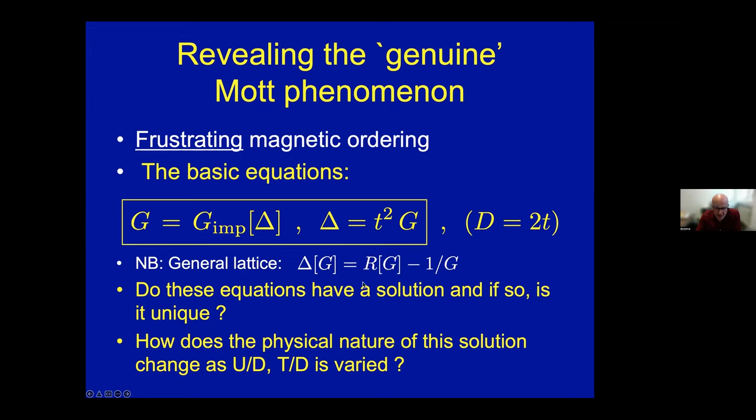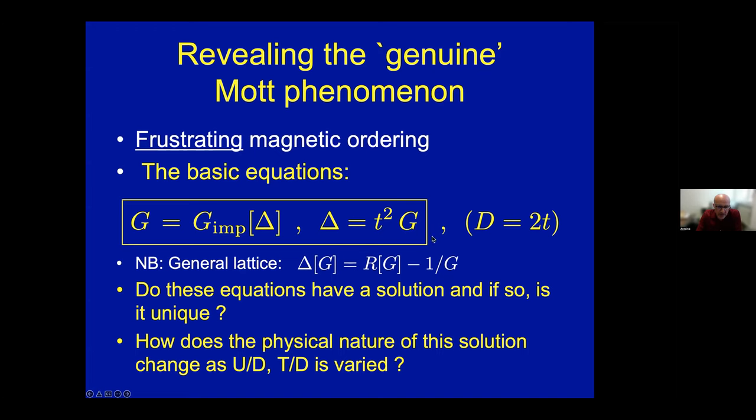Okay, so what I'm going to show you is the solution of these DMFT equations in their most basic form, namely just focusing on the non-magnetic phases and using as an impurity solver a very, very simple one, which is approximate, which just amounts to solving the impurity problem by some sort of second-order perturbation theory. So at the end of the day, the DMFT equations in that case can be summarized very simply in these two equations. We have to solve the impurity problem given a Delta for the local Green's function G, and we have to ensure a self-consistency.